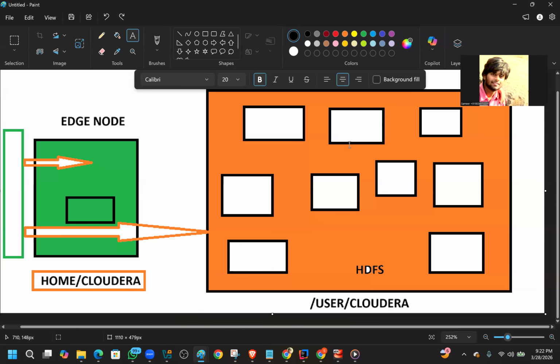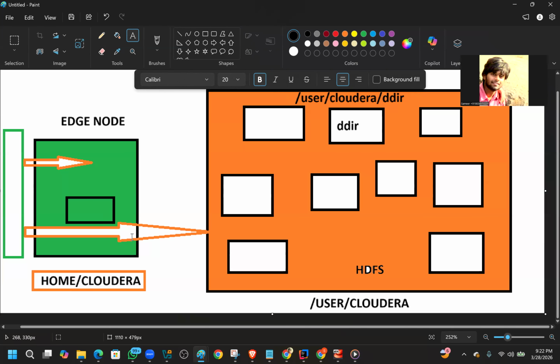For example, if this is the name of the folder, this folder name is ddir, and for ddir the path is /user/cloudera/ddir. Understandable till now? By default, where will your Hadoop command reach first?